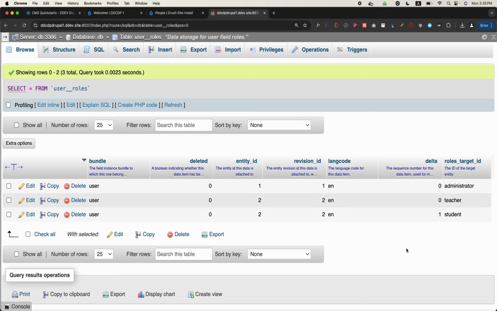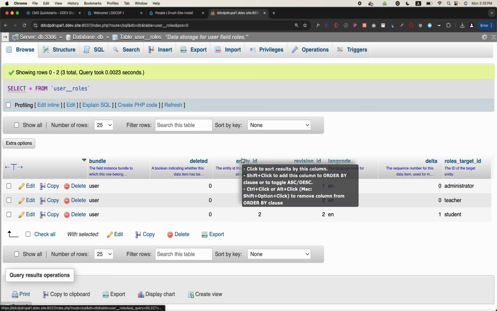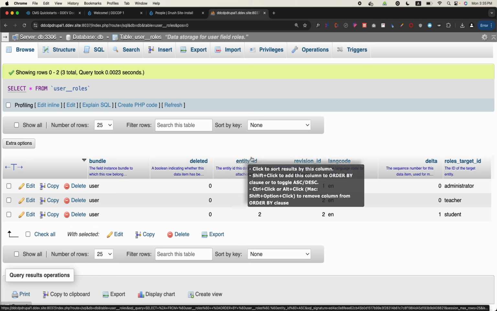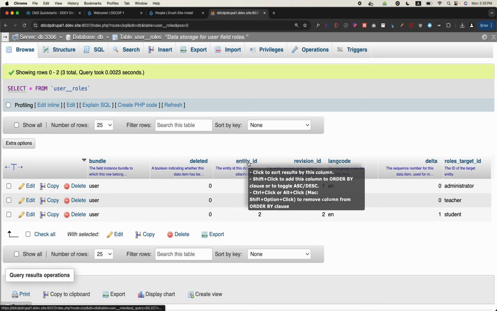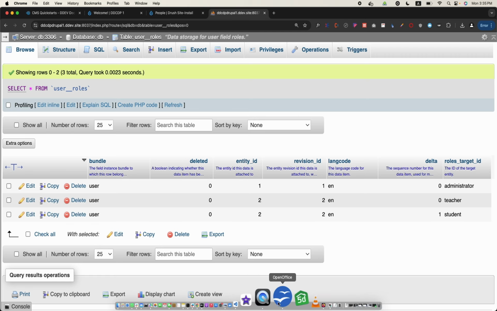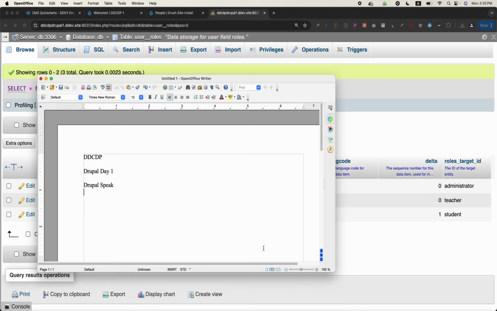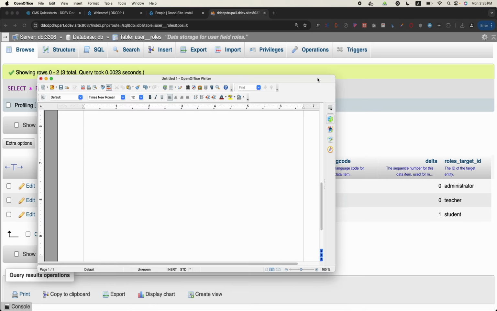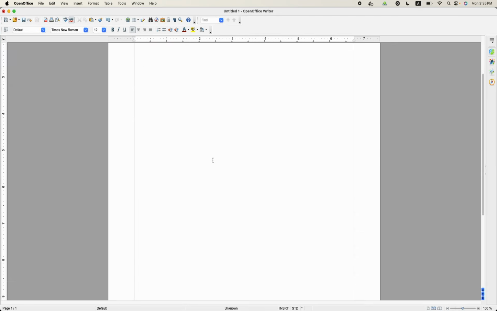Got it? Okay, you may be noticing this entity underscore ID, so that's what the next topic is. What are entities? We already have briefly discussed what entities are, but I will open the document, and here I will type something about entities, and this is very important to know.